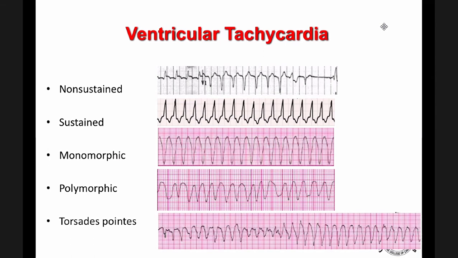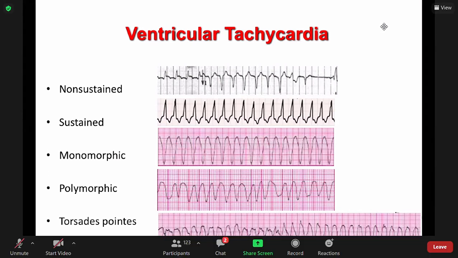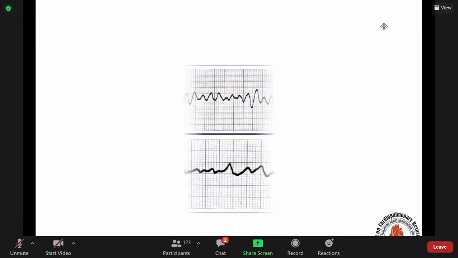So for ventricular tachycardia, you don't need to answer monomorphic, polymorphic, sustained or non-sustained. Ventricular tachycardia in an exam is already enough to me. So as long as it's a wide complex QRS tachycardia, then you diagnose as ventricular tachycardia, not SVT with aberrancy. Parang irregularly irregular, narrow complex, ang isasagot yung atrial fibrillation rather than multifocal atrial tachycardia, most likely you will be correct. Okay.